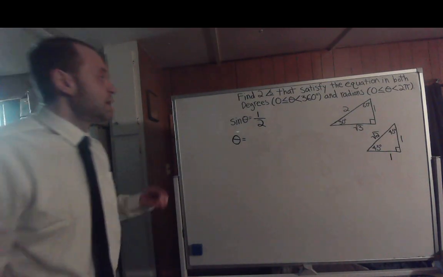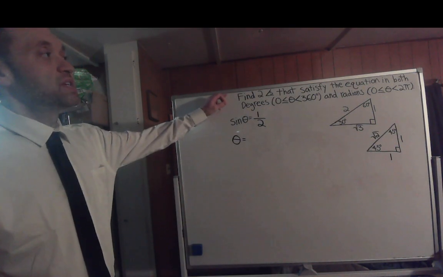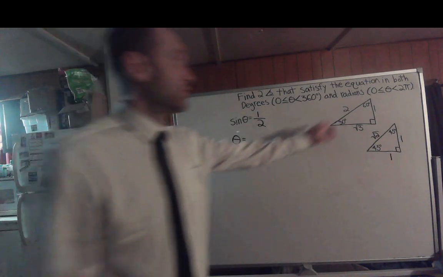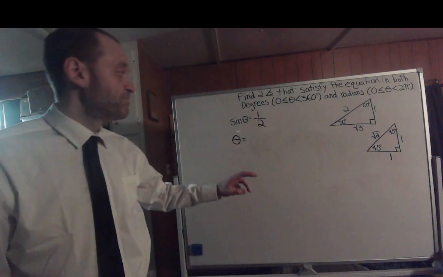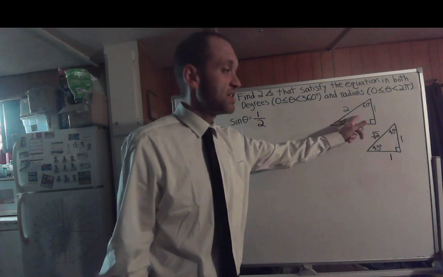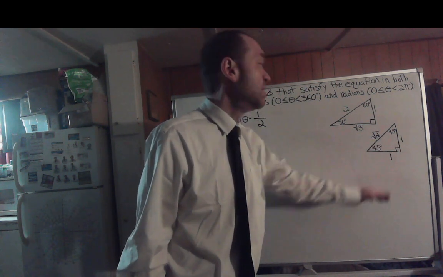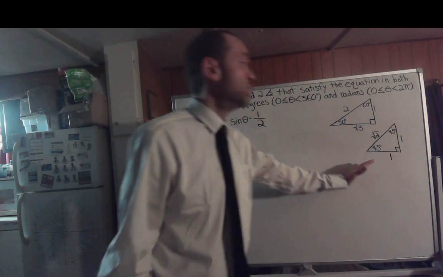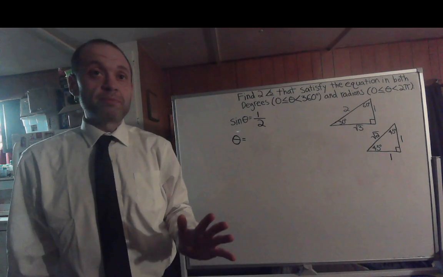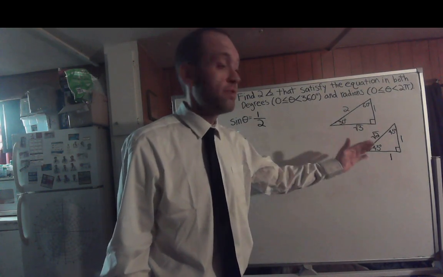But anyway, we are going to find 2 angles that satisfy this equation in degrees from 0 to 360 and in radians from 0 to 2 pi. And I've set us up on the right hand side here a 30, 60, 90 right triangle and a 45, 45, 90 right triangle. These are infinitely useful, and I've been doing this for 10 plus years with trigonometry, and I still use these triangles. I still draw them. It helps me know what I'm visualizing.